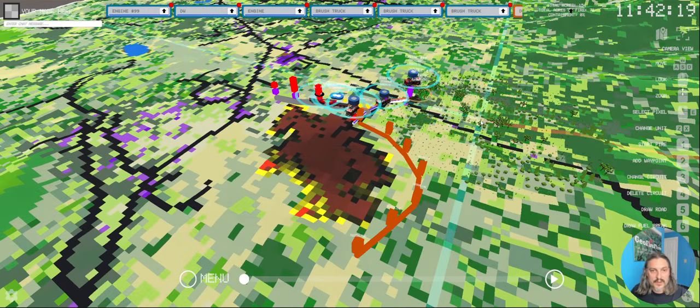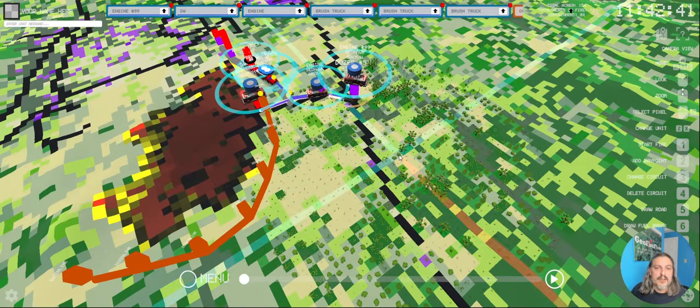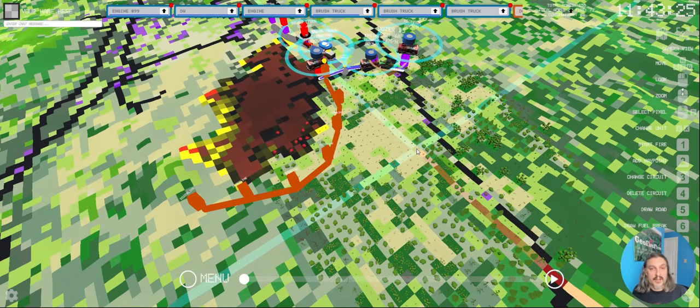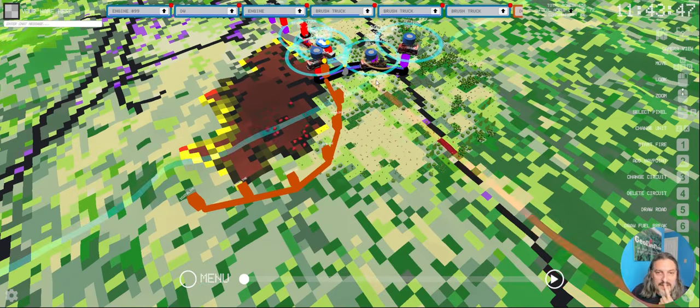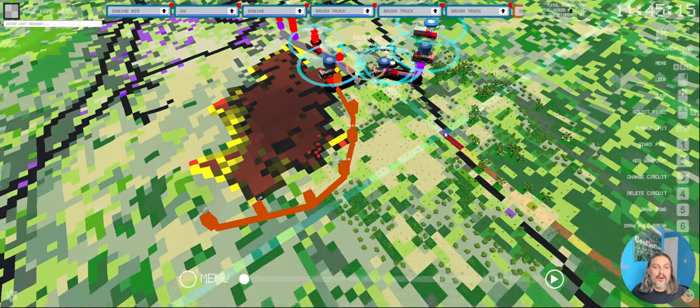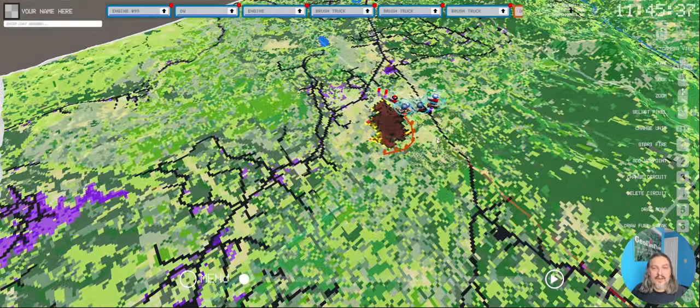Let me increase the game speed. The dozer is going to come around and find this dozer line and start cutting. The moment it gets over there, actually I think it's already starting to cut. It still needs a few tweaks to make this work, but overall this is how these guys are working.